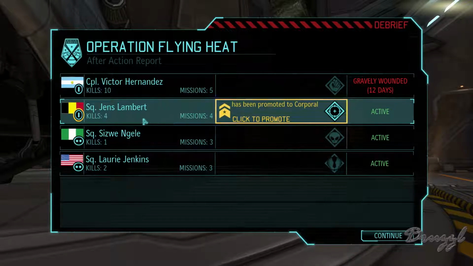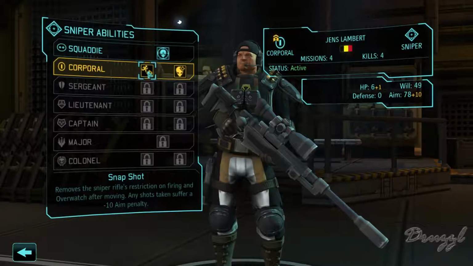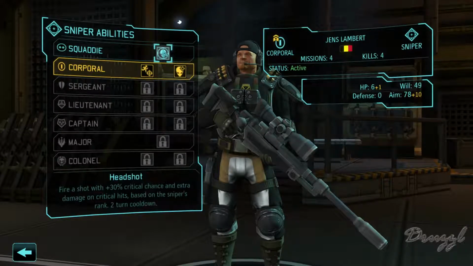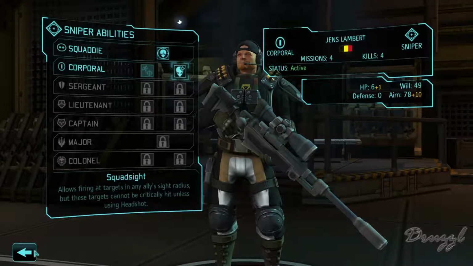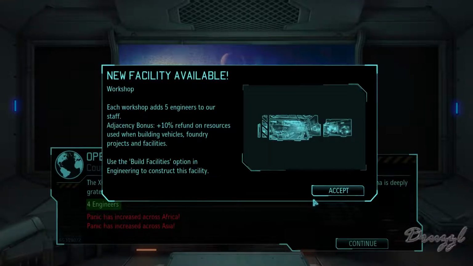All right, so who is he? Oh, our sniper. Nice. We promoted our sniper. Snapshot: on firing an Overwatch, any shots take a 9-10 penalty. Allows firing at targets in an ally's sight radius, but these targets cannot be critically hit unless using headshot, which is this one. I like that one, because I set my snipers up in strategic positions and then expect them to be able to fire anywhere on the map.